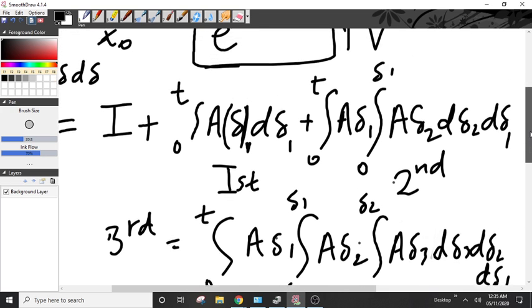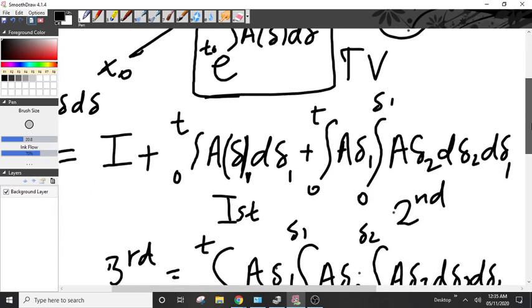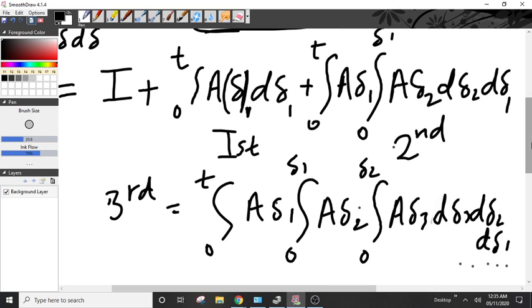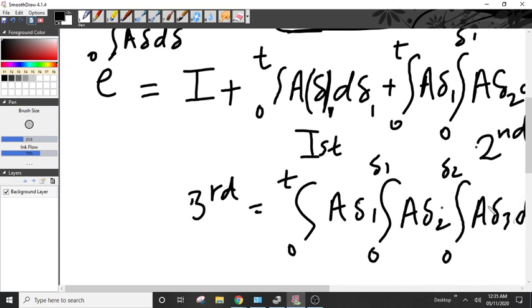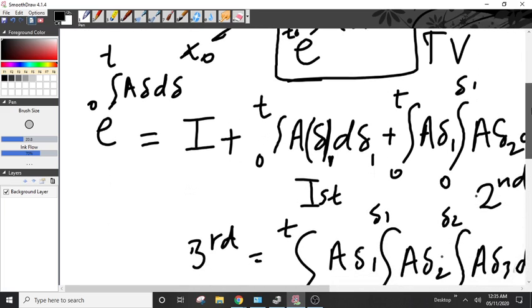So up till now we have discussed the formula of the time variant system for Peano Baker series, and the formula is whenever we have any question in which the A matrix has this t, then we can't use Cayley-Hamilton, we can't use the Laplace inverse method, we can't use the power series method, because now it is a function of time. So we have to use the Peano Baker series or the general solution.